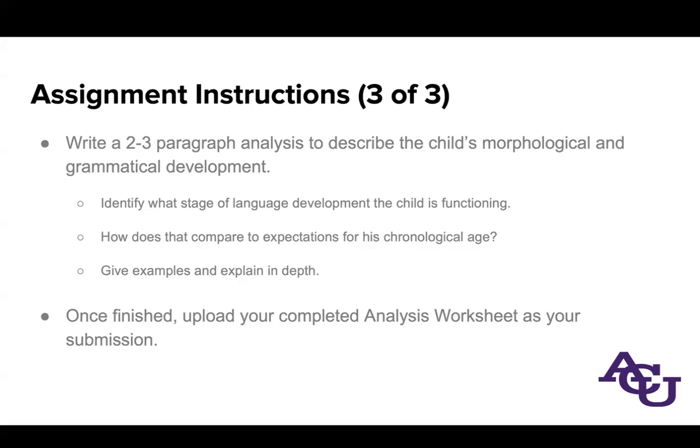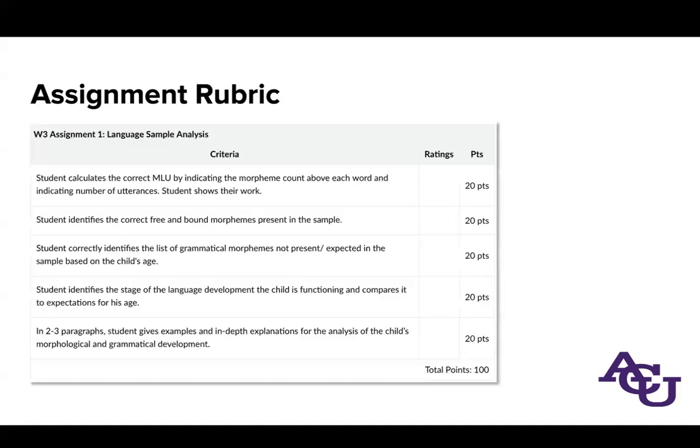When we talk about the normal, if we're doing it in statistical terms, roughly 68% is the normal. And if we do 2 standard deviations, we're still talking about 95%. So there are outliers. How much of an outlier are they, or are they within that broad 68% middle range where we say, this is where most people fall? All right. And then you need to give examples and explain in depth. Then you're going to complete all of that together in the worksheet and upload it for the assignment.